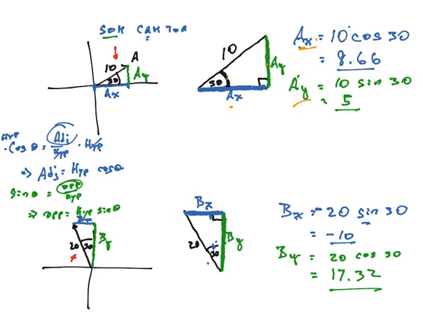Another thing to be careful about is positives and negatives. For each component, the component might be positive or it might be negative. How do you figure it out? You look at the vector. Vector A was pointing up and to the right. So its x piece is to the right, the x is positive. Its y piece is up, the y is positive as well. What about B? Vector B is pointing up and to the left. The x piece is pointing to the left, so x is negative. The y piece is pointing up, so y is positive.